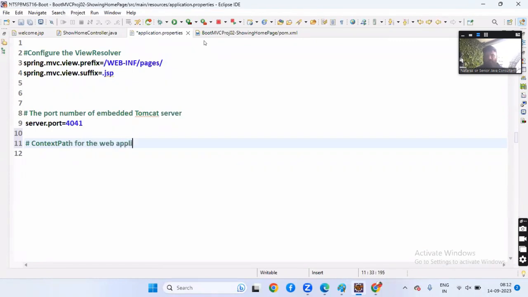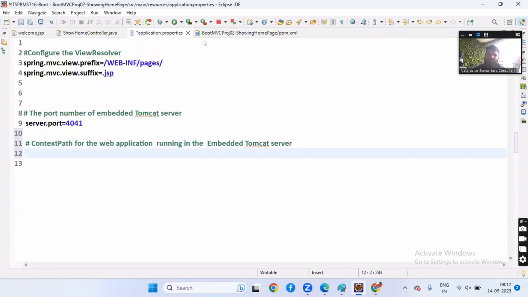Context path for the web application running in the embedded Tomcat server. Cool, guys. Tell me how to do that work.